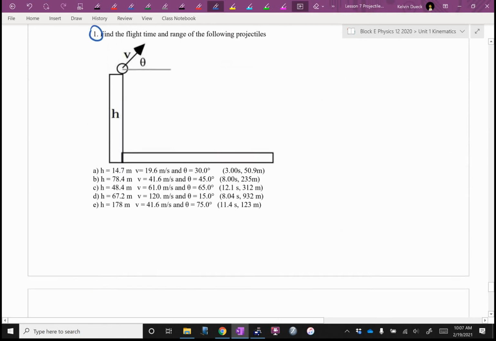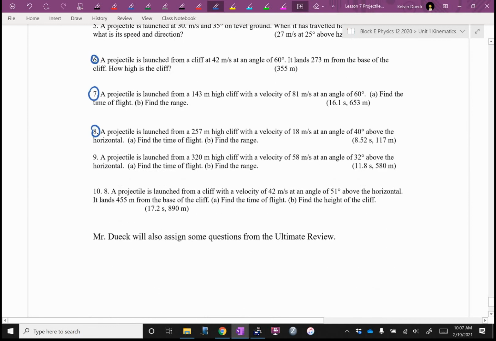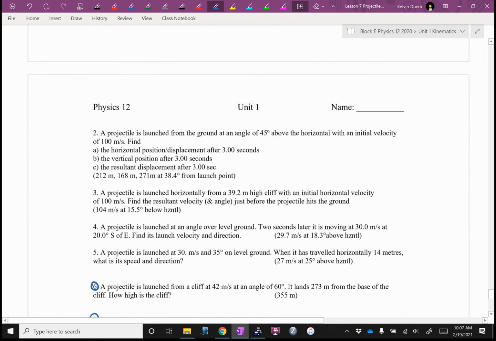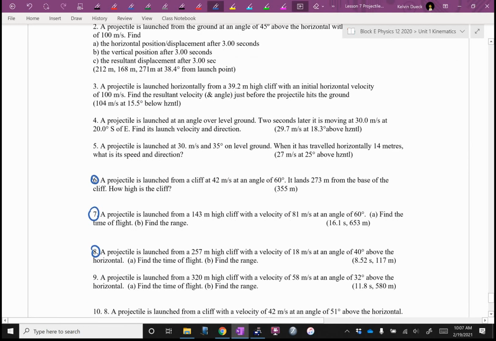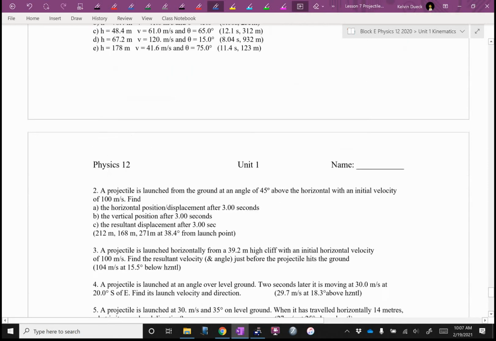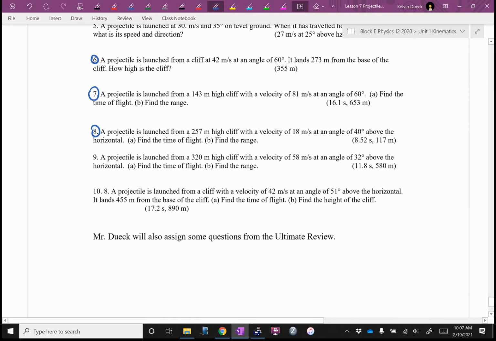So far I've assigned number 1, 6, 7. And by the way, the ones I'm avoiding are the ones that are asking you to find a velocity at some point along the way. We need to practice that a bit more, because that's asking you to find a slanty velocity at an angle. When I say angle, you have to find separate components, Pythagoras, and tip to tail. Not yet, I'm not quite done yet. 1, 6, 7, 8, 9, and 10. But I'm not going to assign any questions from the ultimate review. These have some teeth and it'll take a while. Pause.